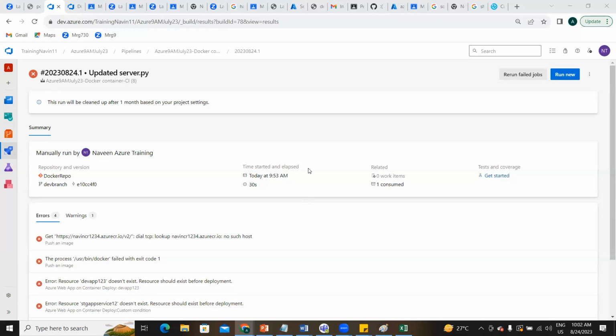Okay. See, if you go to real time, you're working real time and you're getting this error. How will you work on it? How will you come to know what my error is? How will you analyze it?